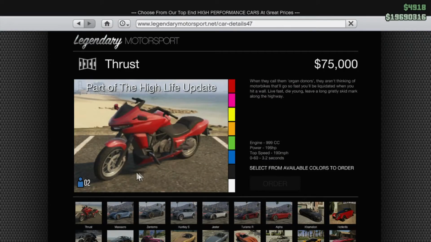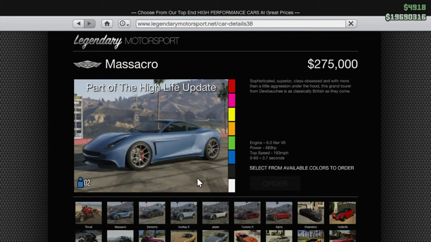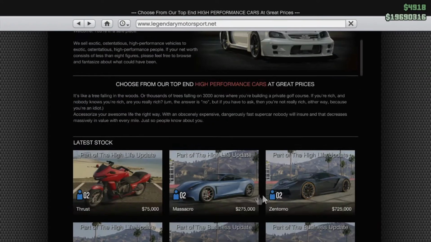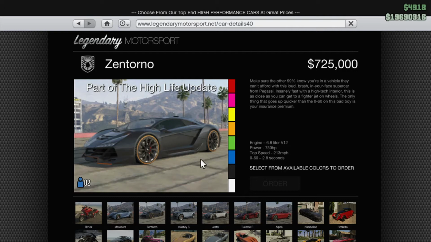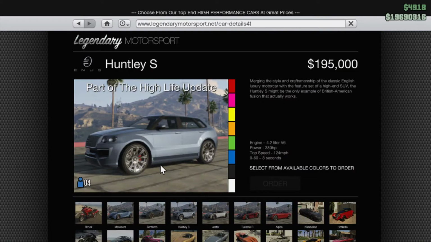And as you can see here, the new vehicles: the Thrust is 75,000, and the Massacaro, 275,000, and the Zentorno, 725,000, and last but not least, the Huntley S, it's 195,000.